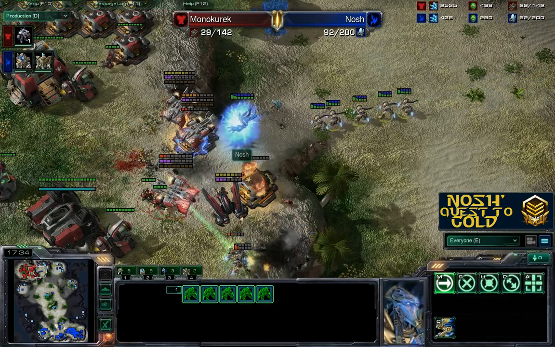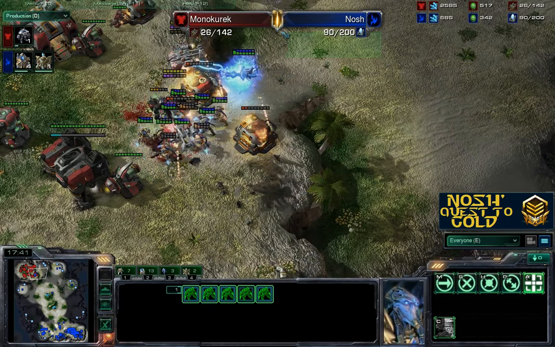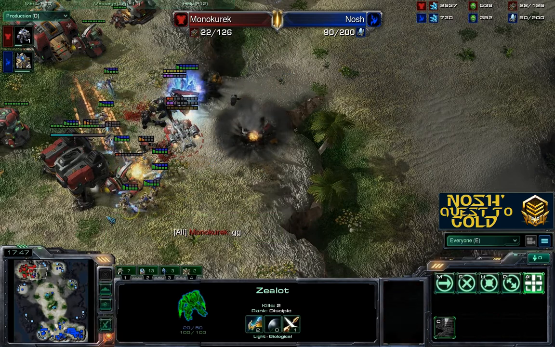As you can see, running straight in and just making a mess of what my opponent has. We're currently looking at the supply. It's 90 to 26, and it's only going to go down for him and up for me, so we get a GG. And you get to see this strategy.